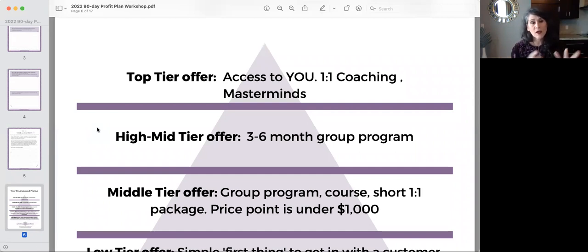So where you are in your business right now, if you want to create a 90-day offer or a 6-month offer, think about a 90-day offer being no less than $2,000. The market rate years ago, back in like 2017, was actually $3,000 for a 90-day program. So I just want you to know that even pricing it at $2,000, we have some room to grow, depending on how long you've been in business and how many clients you've served and where you are in the comfort level of pricing your program.